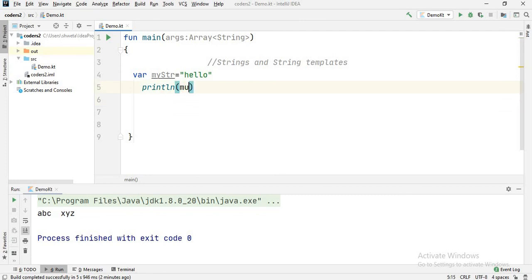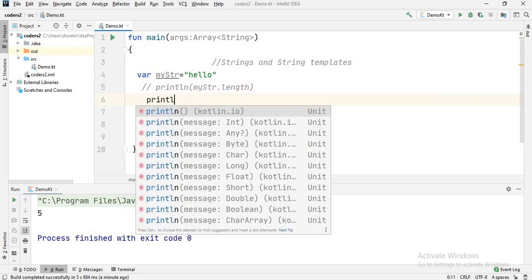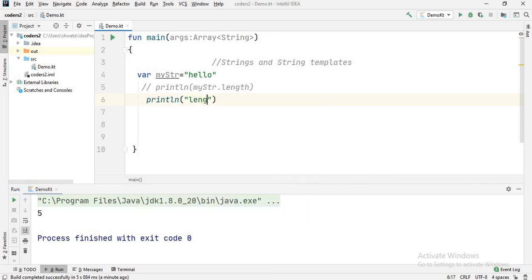I can simply write myString dot length, so it will give me an output, five. And I can do one more thing here. Let me make it a comment. Just print it, and let's say length of dollar myString is dollar myString dot length.